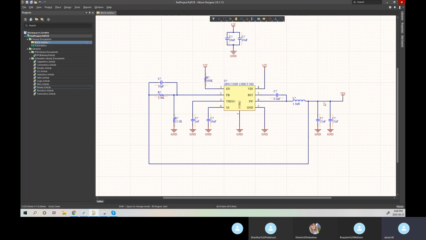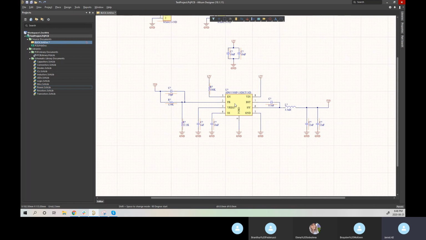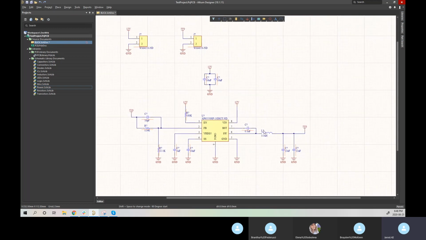They're both tied to 5 volts to the output, like they should be, but you just have to run a wire all the way across, which, in my opinion, doesn't look good. So just having your 5 volt to 5 volt on either side works out fine. And now everything is electrically connected properly.